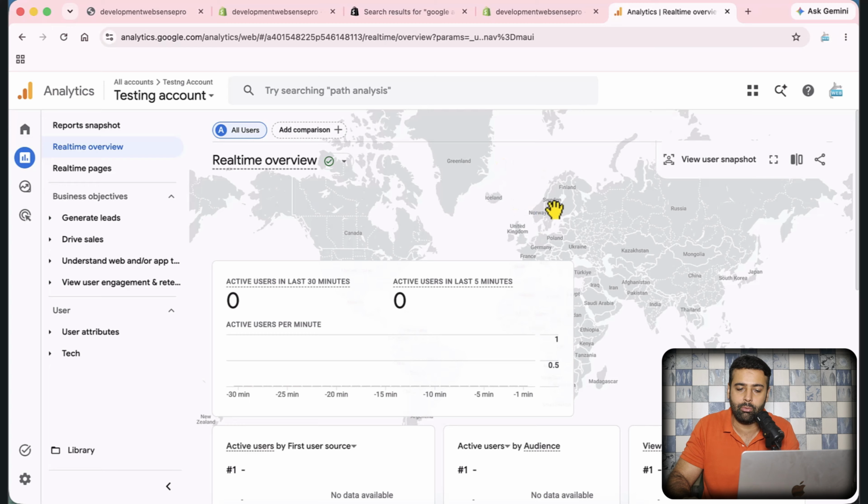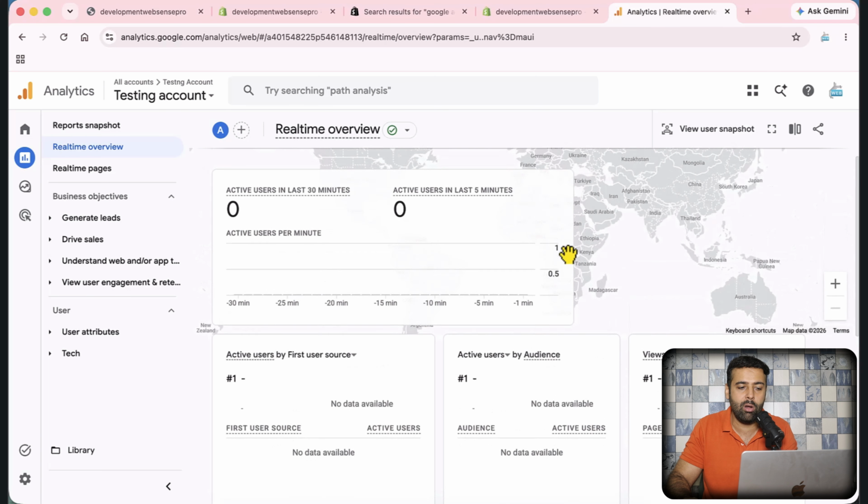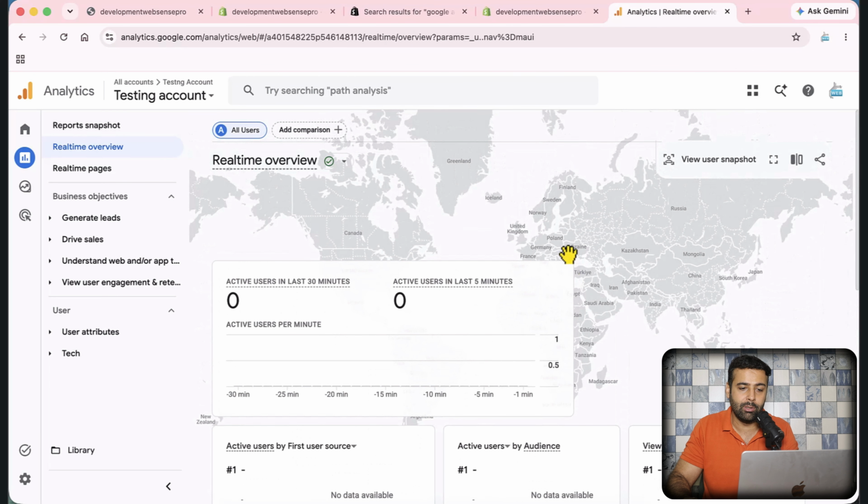That's why it's not showing any traffic. But when you do that on your live store, you will have the complete metrics showing up, how many visitors you got and what is the average retention rate, all of the detailed reports which you will be getting. And this is all completely for free.